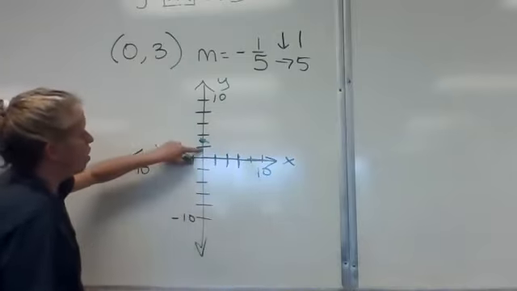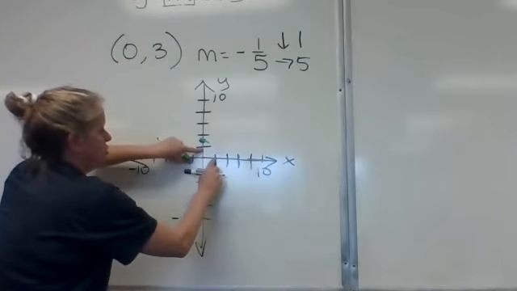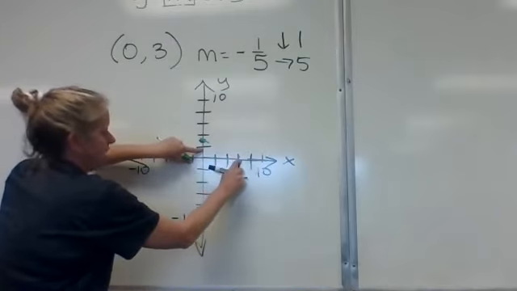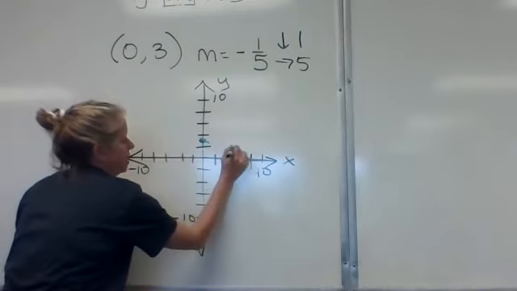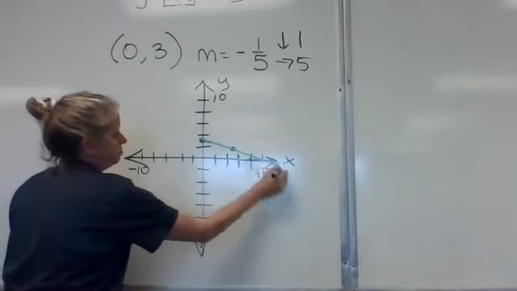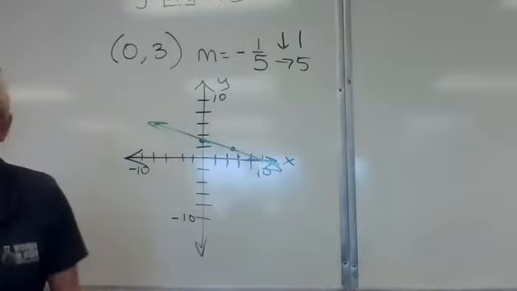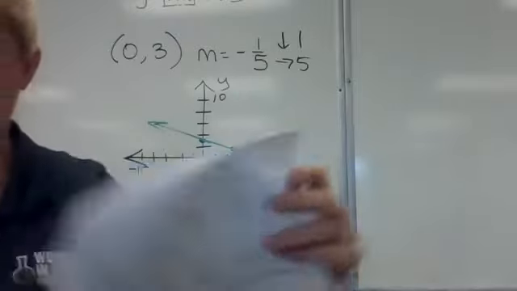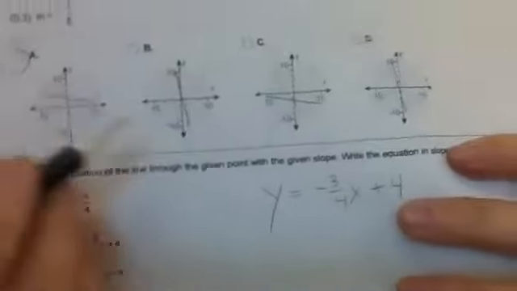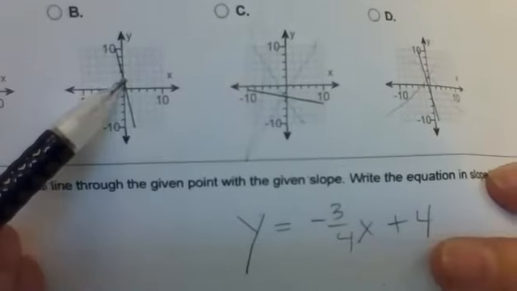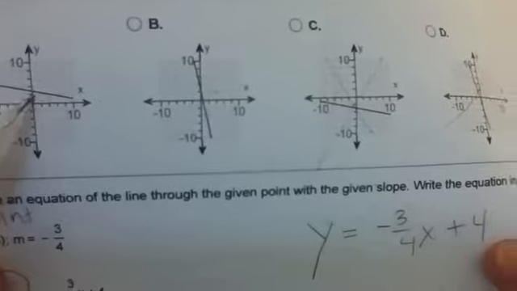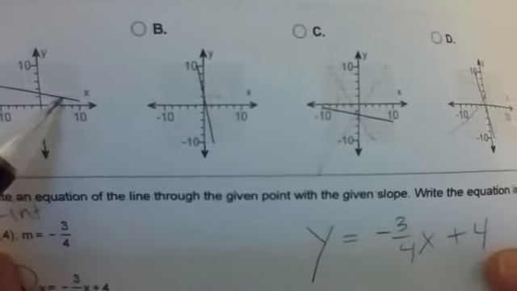So if I went down 1 over 5, if these hash marks are 2, there's 2, 4, 6. So it's going to be in between 4 and 6 for the 5, which will be right here. So again, down 1 over 5. If I'm looking at this one, if I went down 1 over 5, I'm somewhere over here, right? Just like this one is. Down 1 over 5, right here.